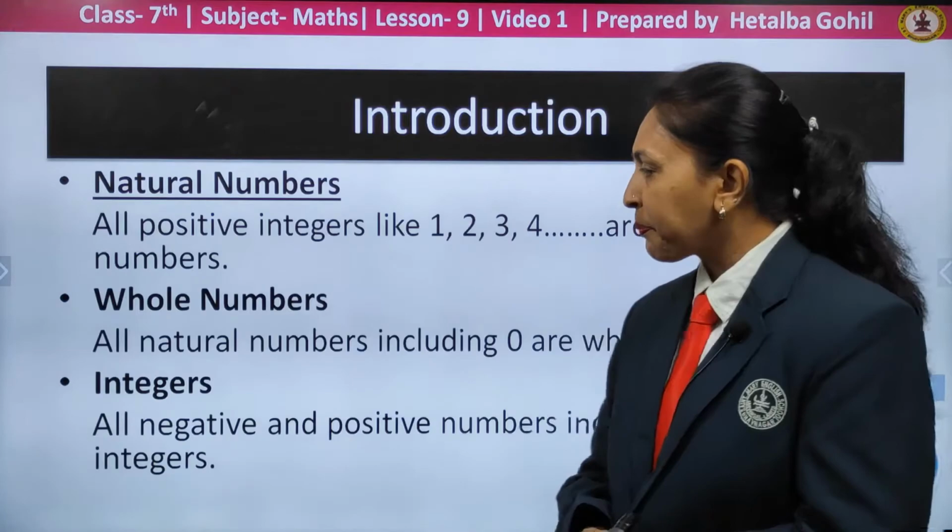Now, if we have to compare one negative and one positive rational number, then it is clear that the positive rational number will always be greater, as the positive rational number is on the right of 0 and the negative rational number is on the left of 0. That we have already learned, that positive numbers are greater than negative numbers.